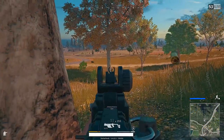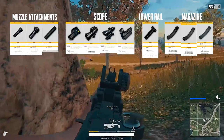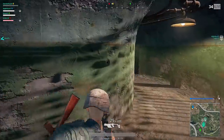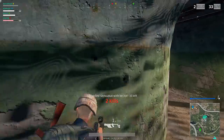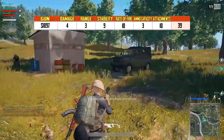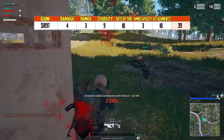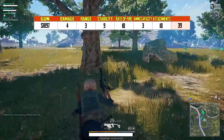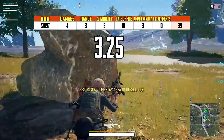The gun can take up to five different attachments: lower rail, muzzle, magazine, buttstock, and upper rail. Even though the gun is extremely accurate in third person over the shoulder, I probably would not recommend using it in anything over 100 meters. The only downside is the ammunition capacity, but if you're on a solo server, that wouldn't even matter. Even though the gun uses a .45 ACP round, it only does a little bit more damage than the UMP. Where this gun really breaks away is the unbelievable rate of fire, little to no recoil, and a 10 for all five attachment slots — giving it a total of 39 points and a rating of 3.25 stars out of 5.